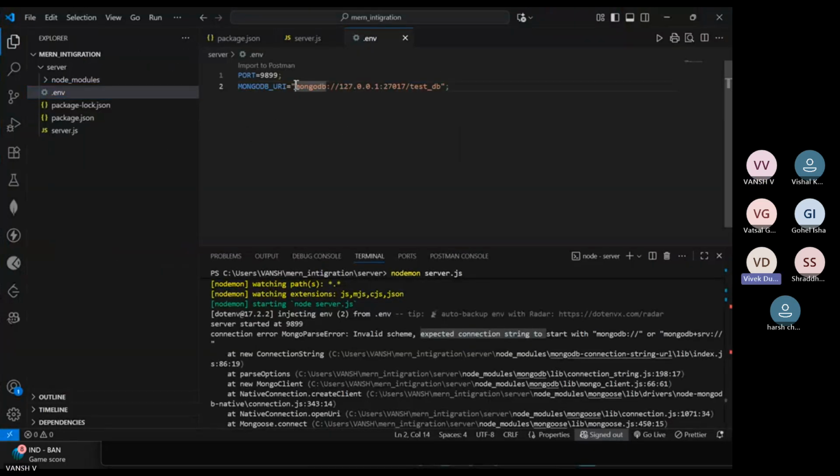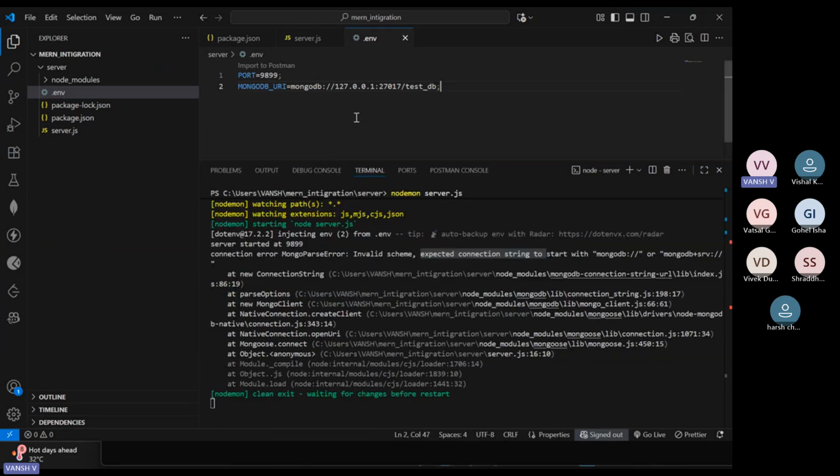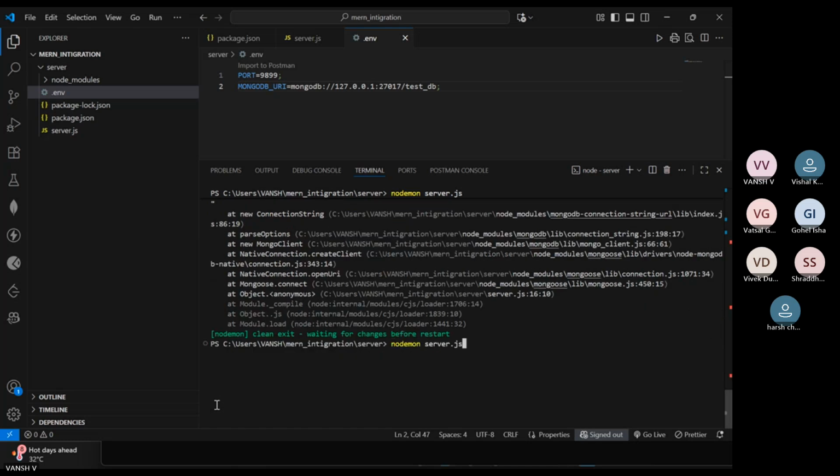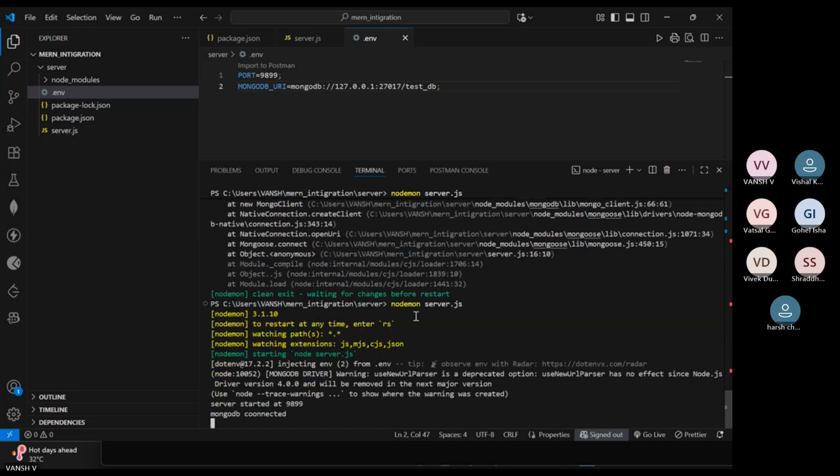Yes, sir, let's check. Okay, yes, I think now it will start. Yes, now you can see it is showing that the server started at 9899 and MongoDB connected.